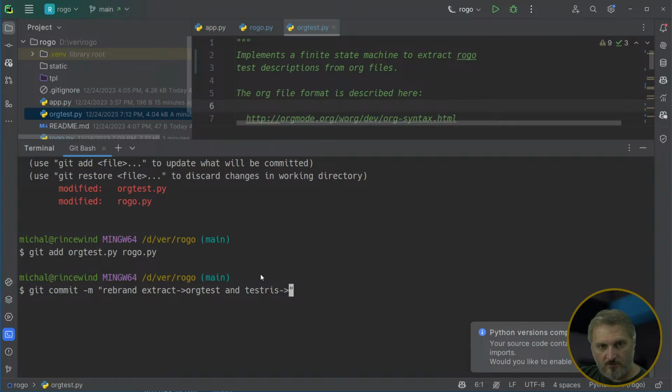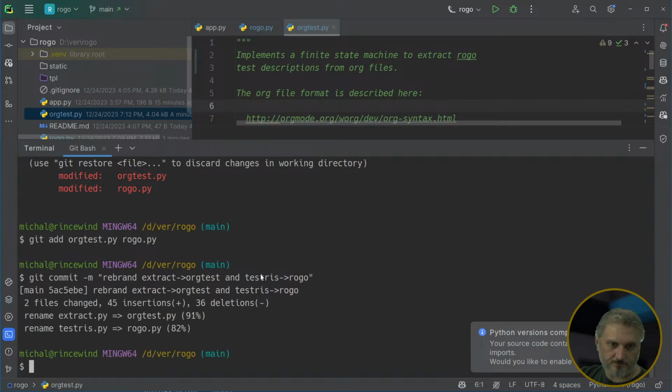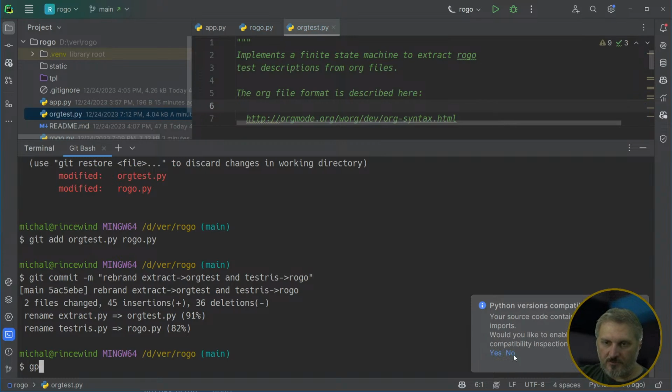Testrust to... Your source code contains future imports.